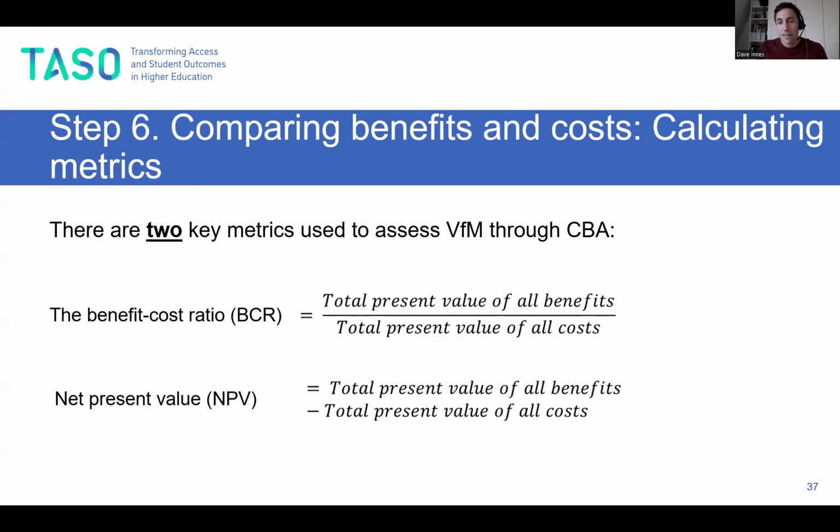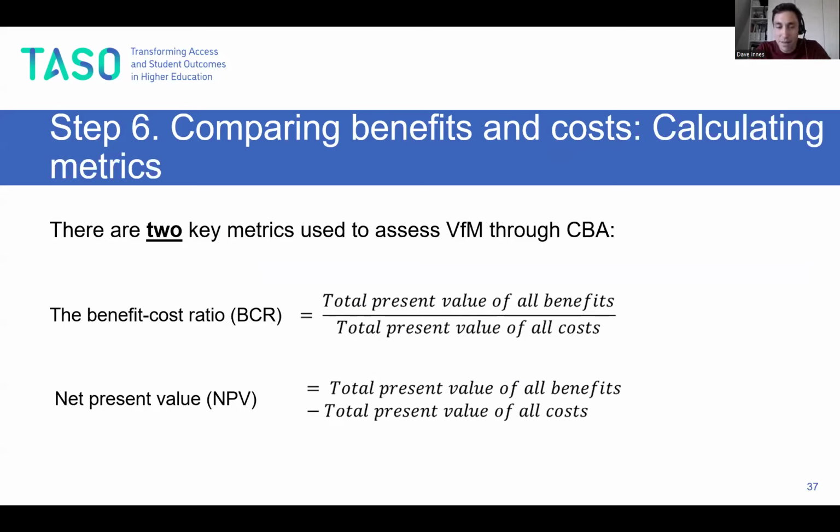Once we've done those adjustments over time, this is the point that we calculate two metrics which really form the main output from the cost benefit analysis. We've gone through all the steps, and these are the two main metrics that we want to produce to be able to say something about the value for money of the program. The first is the benefit cost ratio, which is measured by the total present value of all benefits divided by the total present value of all the costs. Present value just means discounted value. So after the calculations have been done, we effectively ask: what's the ratio of the value of all the benefits compared to the value of all the costs that we've included?